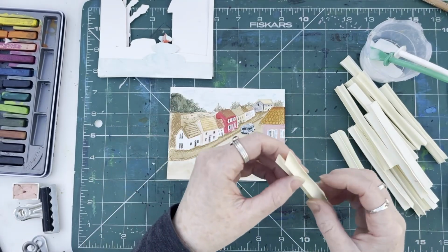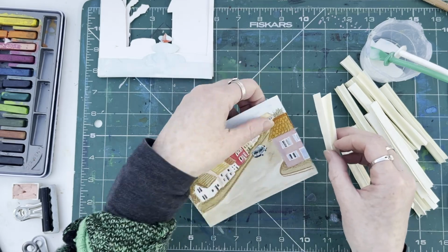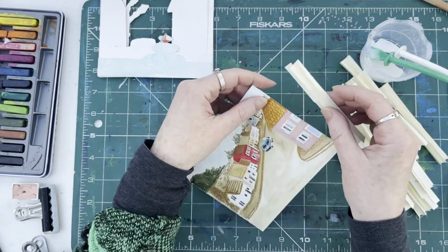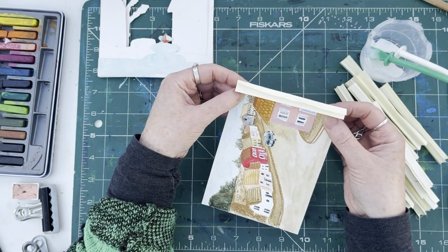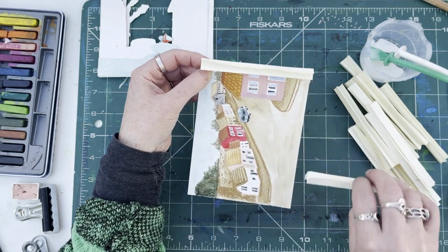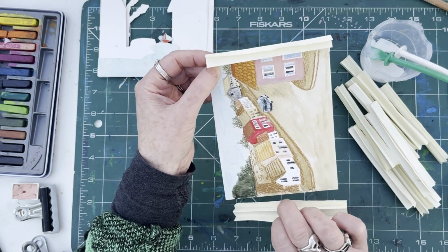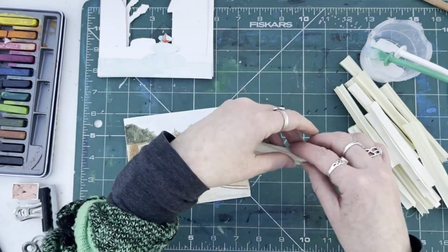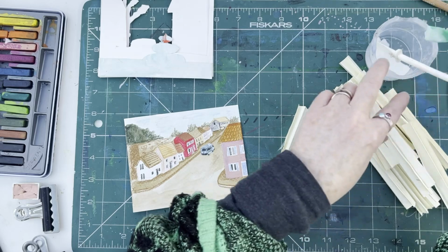So what you need to do is, I'll do that one because it's ripped to come on the back, you're going to be gluing along this edge and sticking that down onto there. And you're going to do the same on the opposite side. So you're going to be gluing down the back and gluing it onto the back of the image. So I'll just quickly do that.